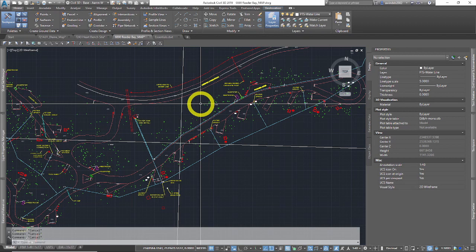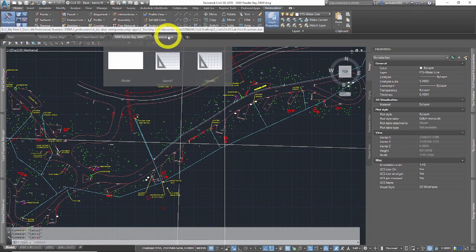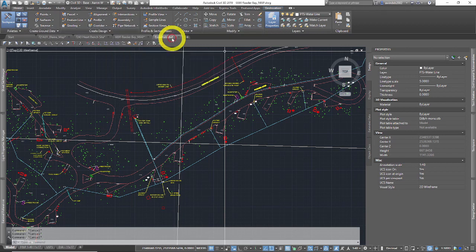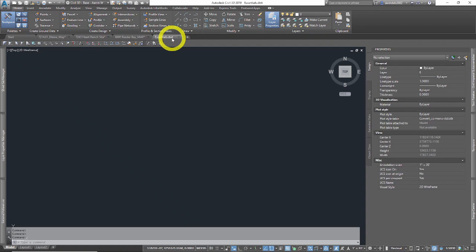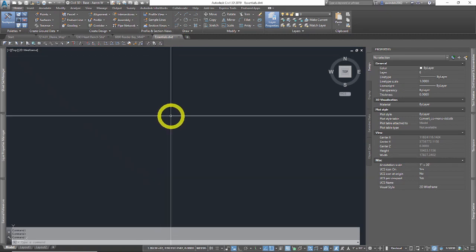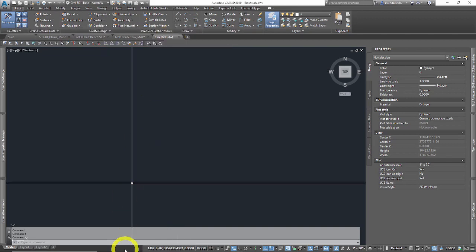So if we get on to exercise 3.1 on page 40, we're going to start with this essentials DWT. Sometimes when you open DWTs, they open as DWGs and they'll just say drawing 1. That's nothing to get frustrated about. That's how sometimes templates, AutoCAD templates, which are DWT files, will open like that, so you don't accidentally edit the template. So that's just a protection they have, but I actually have the DWT open.